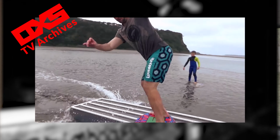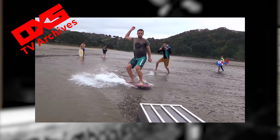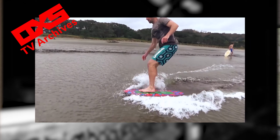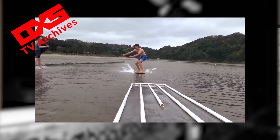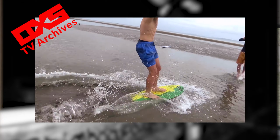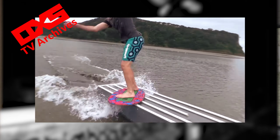And Whatipu out on the Manukau Harbour, just like non-tidal streams that come out of the dunes. Haven't actually skimmed it much for flatland, just due to its location, but that's somewhere that is definitely worth a mention for flatland.